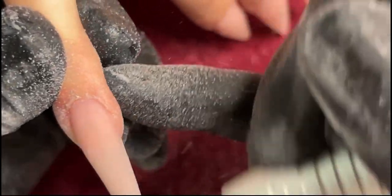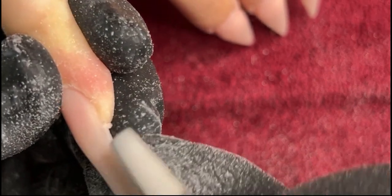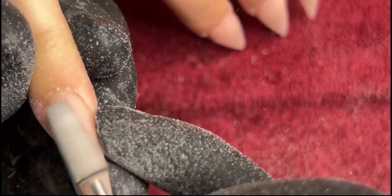I'm just going to lightly drill this. I'm not going to drill too much because I know that nail's already sharp. Surface area is smooth.